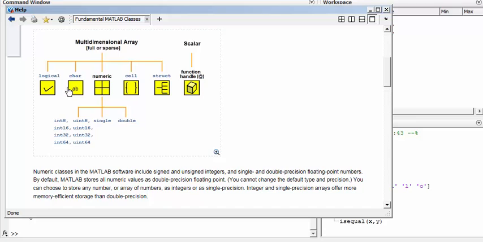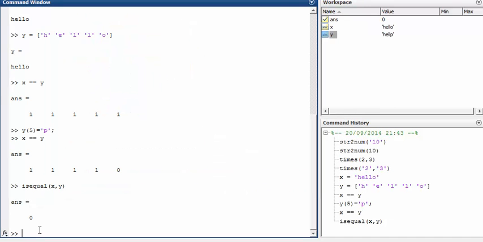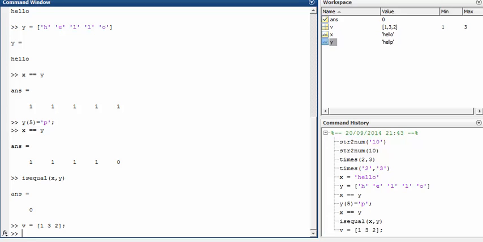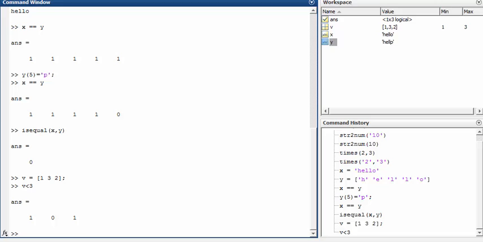We've already seen instances of the logical class when we carried out logical array operations, but it's worth having a slightly more in-depth look at this class now. I'll demonstrate a result which might appear curious at first. Let's define a vector v equals 1, 3, 2. This is an instance of a numeric array. Now, we've seen before that if I type v less than 3, then we'll get the result 1, 0, 1. I'll save this result as TFT, since it represents true, false, true.